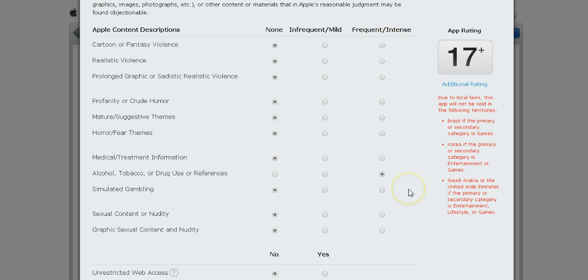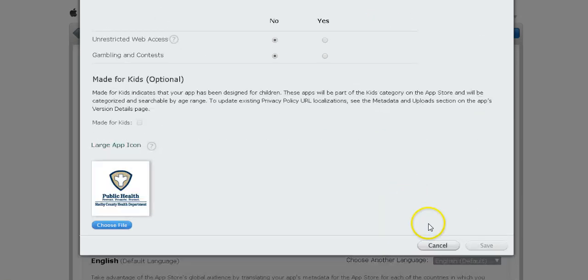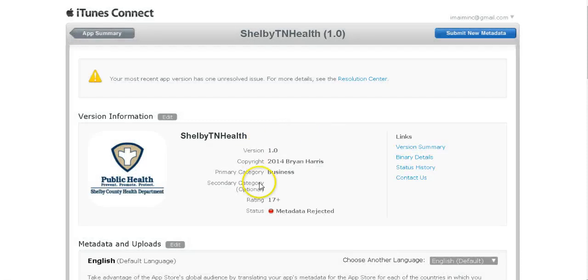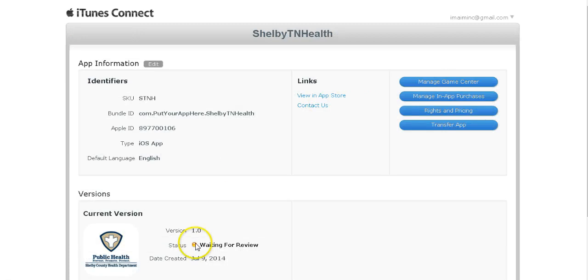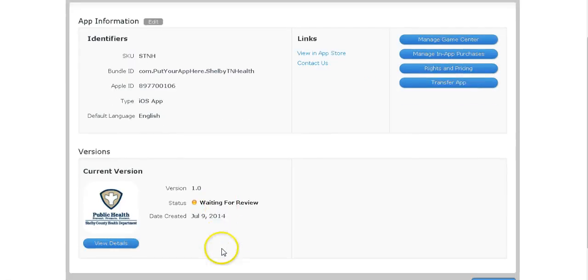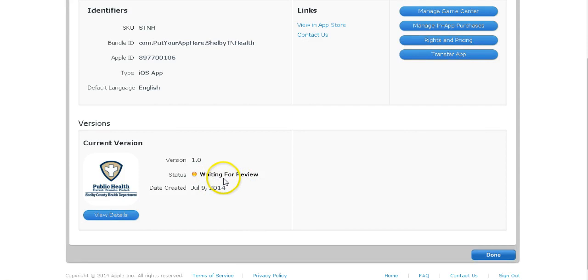I clicked it and I saved it. My rating is still here, and now I'm just going to submit new metadata, and once I do that, I'm in waiting for review status. So I changed from that red rejected to waiting for review, and it'll upload into review shortly, within a few hours or tomorrow.